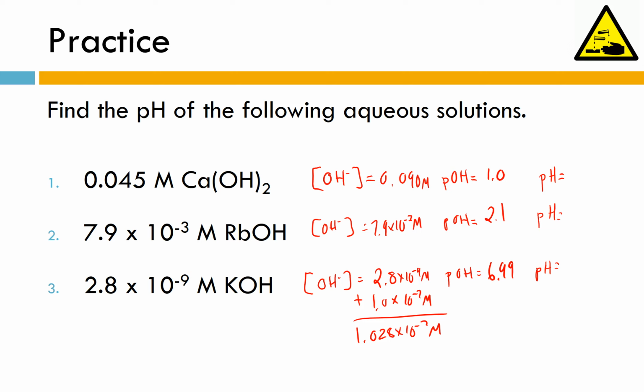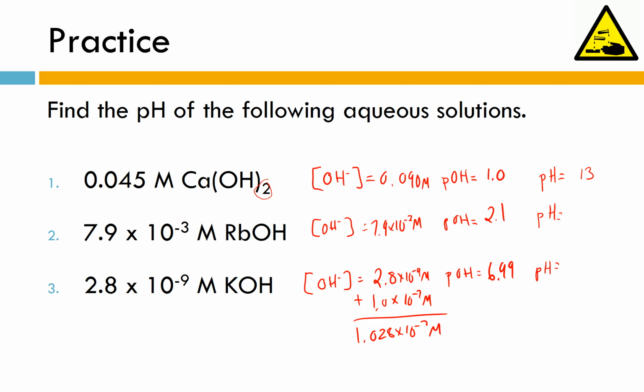So question number one, I've got a 0.045 molar solution of calcium hydroxide. The first thing I asked you to calculate was the hydroxide ion concentration. Calcium hydroxide is going to produce two hydroxide ions every time it dissociates. So that means my OH minus concentration is 0.09 molar, and I plug that into the pOH formula. I come up with a pOH of 1. And I know that pOH plus pH equals 14, so that means the pH of this solution is roughly 13, depending upon how far out after the decimal point you went.